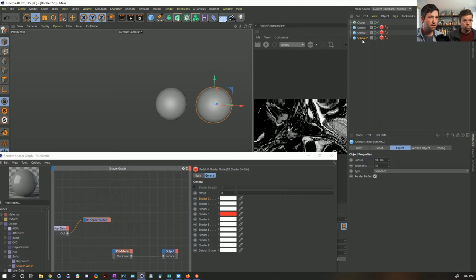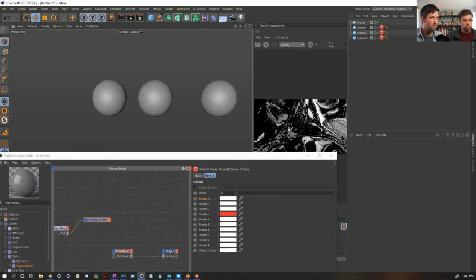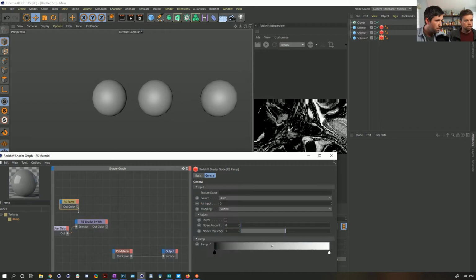It's been a little while. It's been a little bit since I did this quite like this. But if these all were set to 15 and just 2 was set to 3, and this shader switch was, wrong thing. And this shader switch was plugged in. I think you need to plug it into a ramp first. One of these things needs to be, we'll just plug it in directly for now and see what happens.